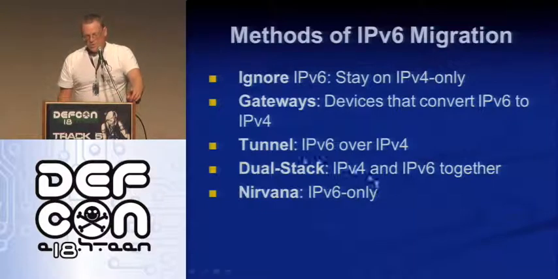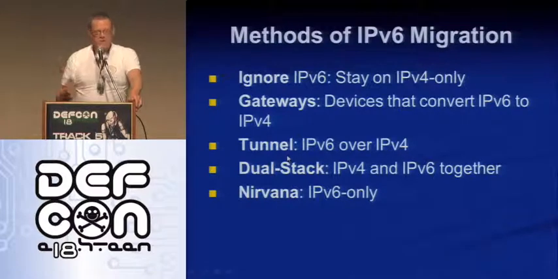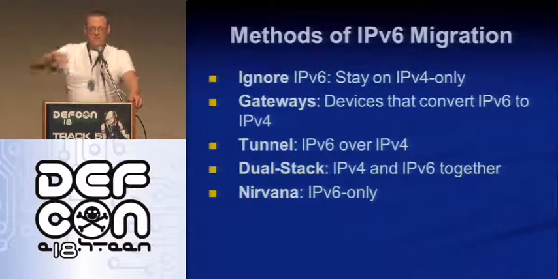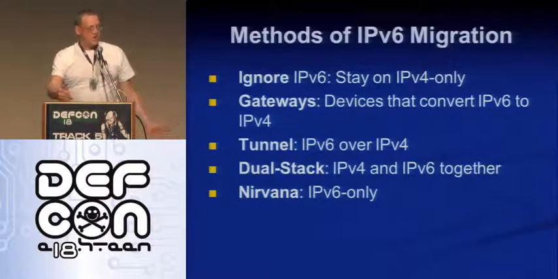Anyway, in the short run, the trick to get started learning is to use a tunnel. This is awesome. If you tunnel, you can take an existing IP version 4 internet connection and you can run IP version 6 over it. Now, of course, this does not solve the problem. You're still using an IP version 4 address. It makes all your performance in IP version 6 inferior to your IP version 4 and all that, but it means you can learn how to do it now.